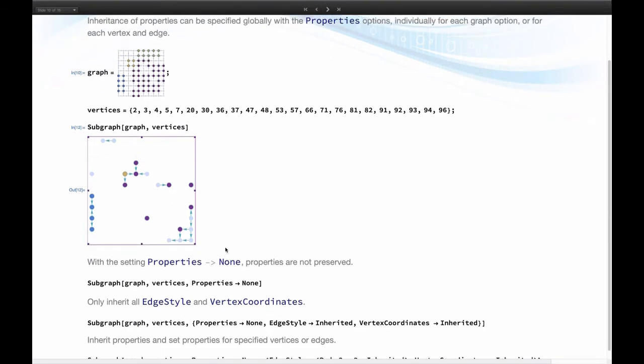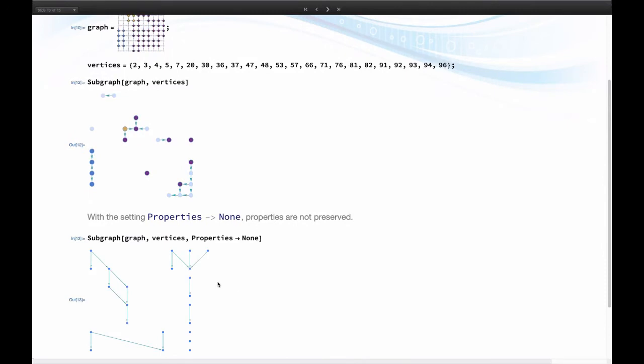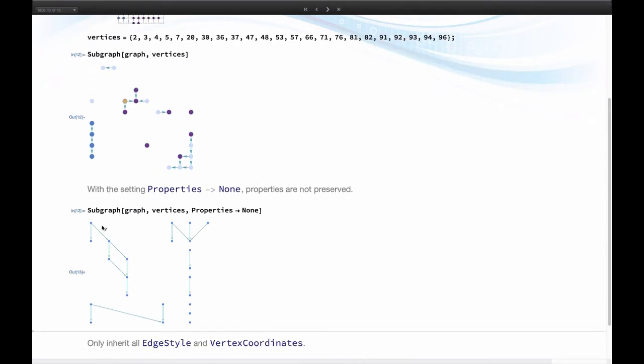So one of the first things in that language specification is that you can request to carry properties globally. So in this case, you set the property option to None. If you do that, we don't carry the layout or any other property. So we completely disregard them. That's the global way to do that.